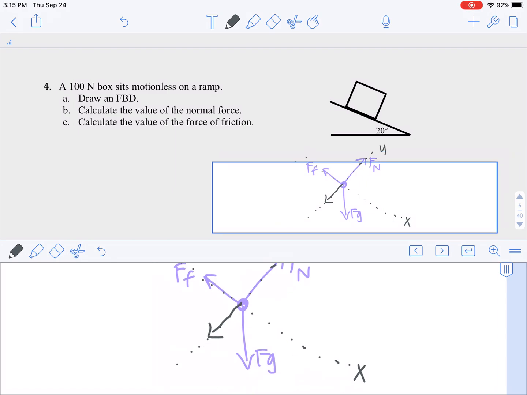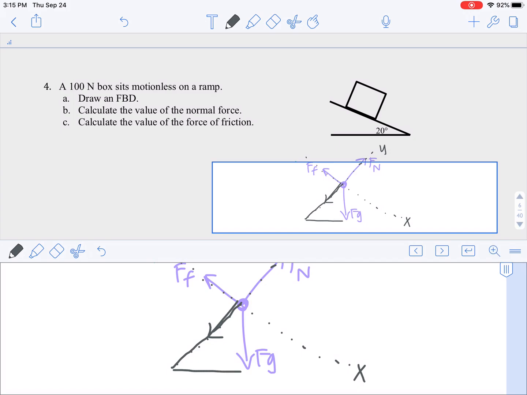Then drawing in the horizontal component is where I see the most struggles. One of the tips I can give you is that this should be a 90-degree angle. So that's why that horizontal component goes right there. But most often what I see is that students draw it in like this.